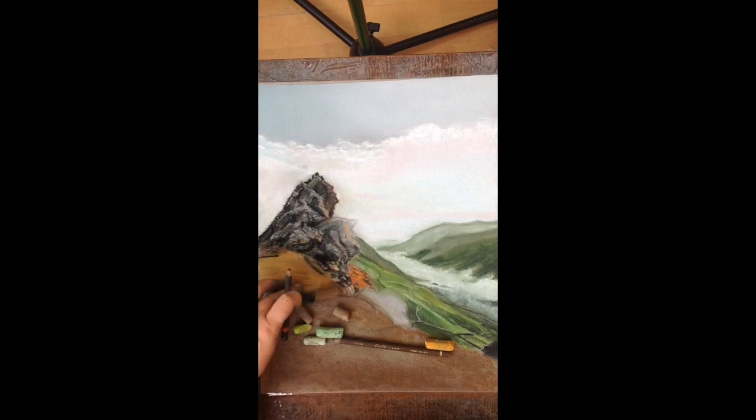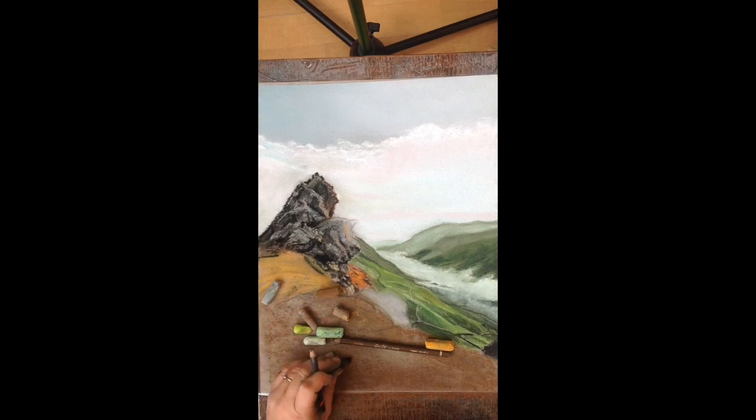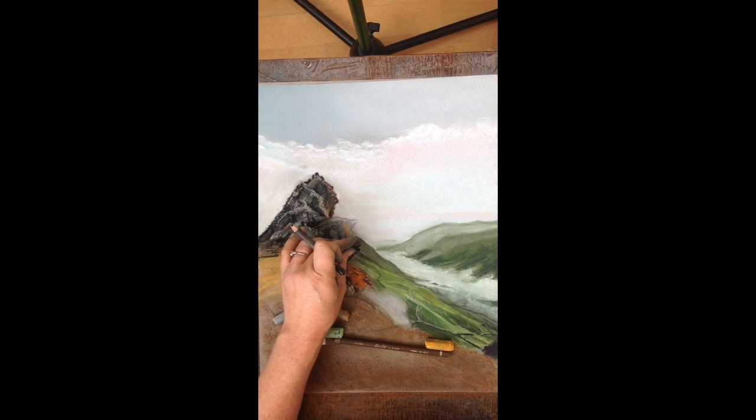And I can see that it's a lot darker on the underside, so I'm going to really emphasise that rock there. We're going to add a little bit more darkness up and around that little rock that's sitting underneath. And we have a sharp edge there, another little sharp edge, and it's just a case of building up your confidence, as I say, with your colours and with your application. This rock here, I'm going to use the dusty one just to add some texture to that, just a little touch of the dark colour.